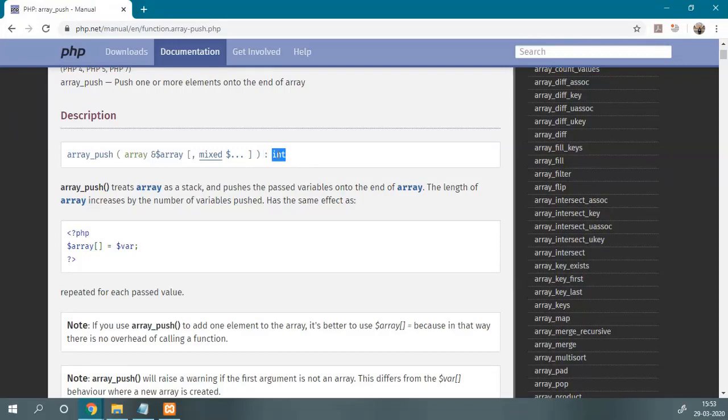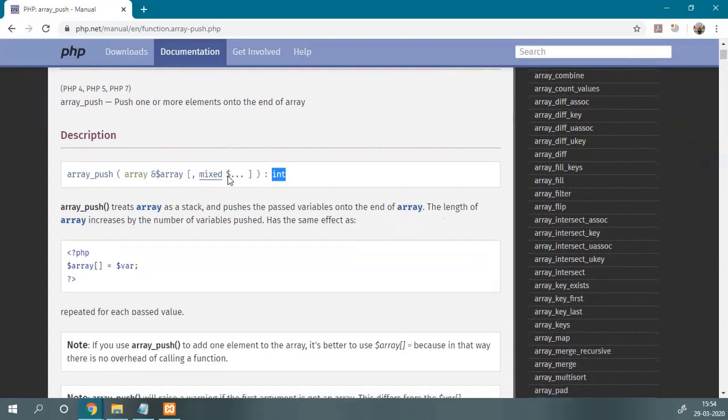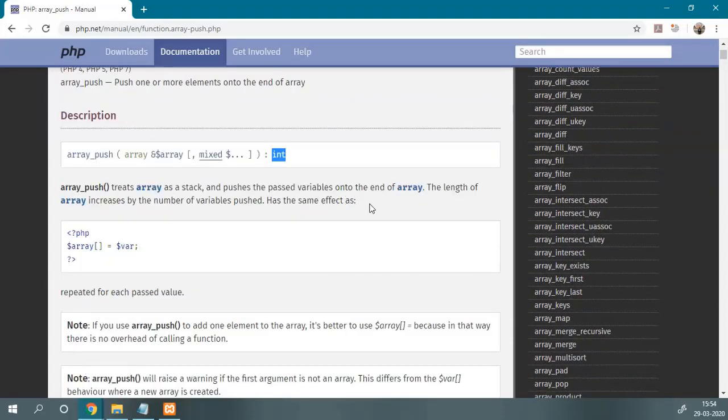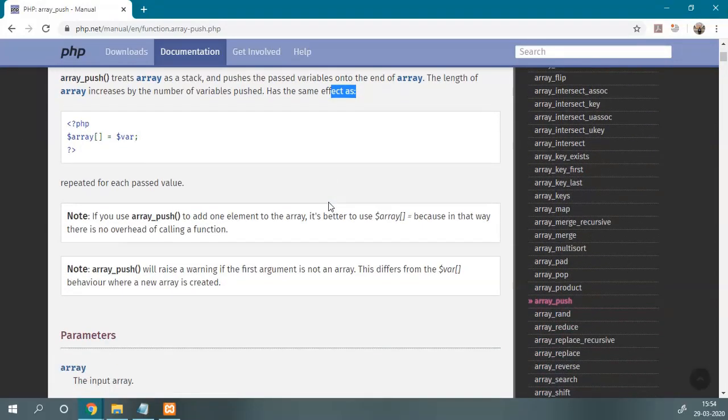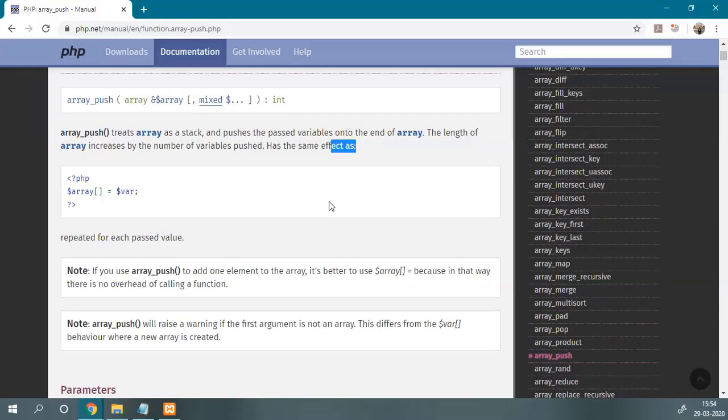So we can read more of the description. Array push treats array as a stack and pushes the passed variable onto the end of the array. The length of the array increases by the number of variables pushed, and has the same effect as this.